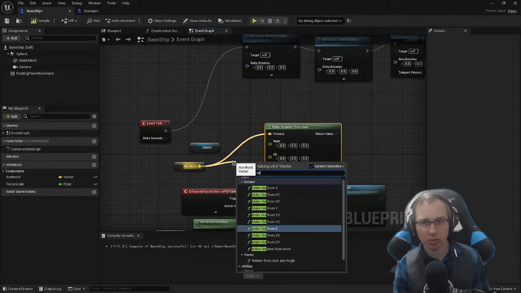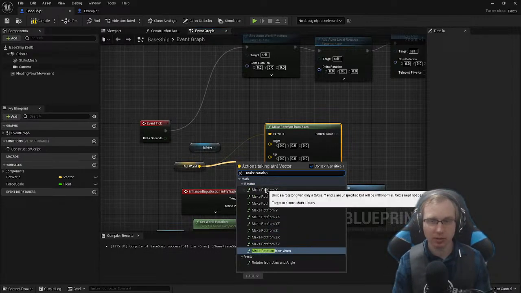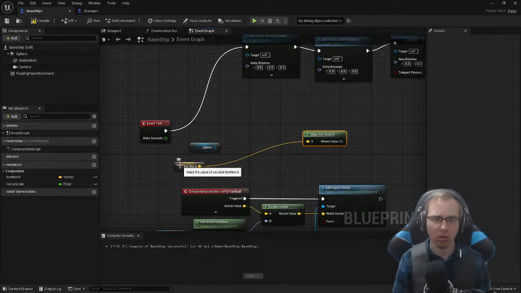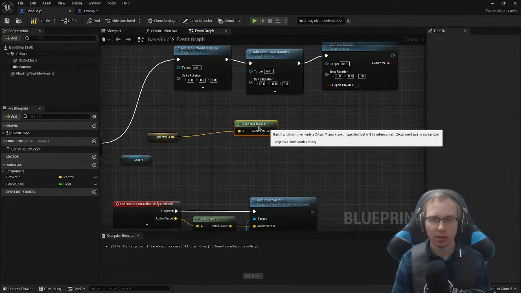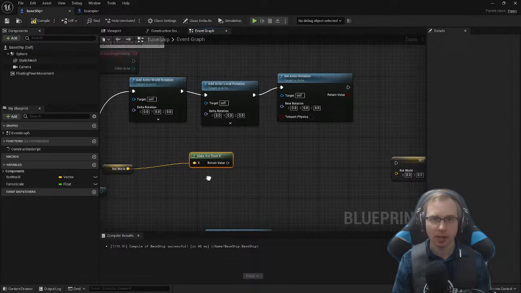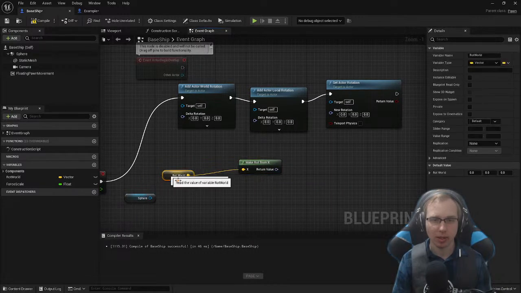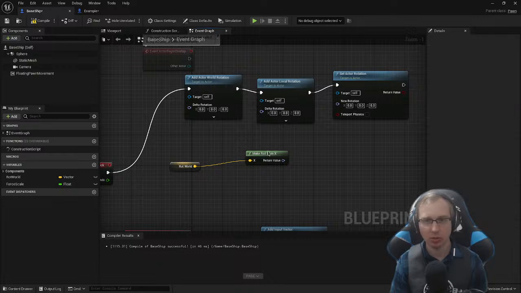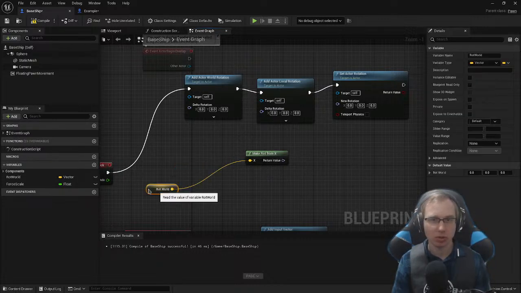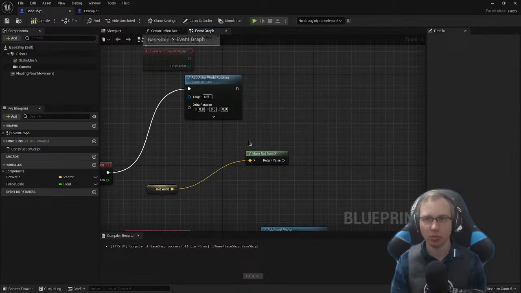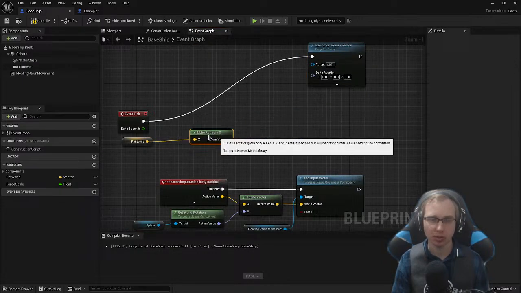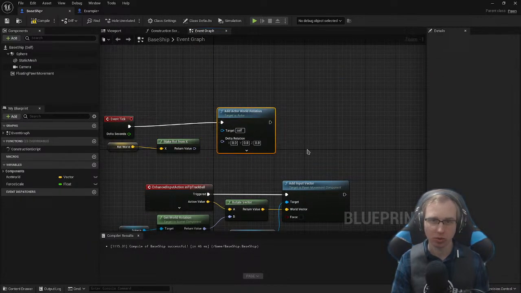Make rotation from X. Okay, sure. And what we want to do, so now we have an input rotation in world space. Now we've transformed this into a rotator, and we want to probably add that to world rotation, although it's possible we don't actually need to do that transform here because we have an add local rotation as well.